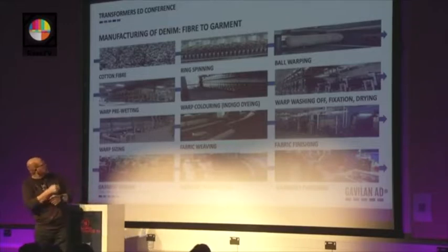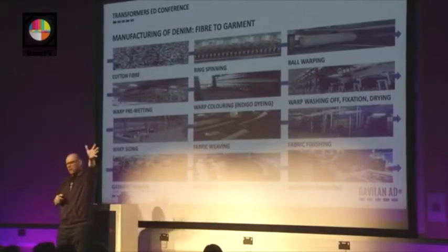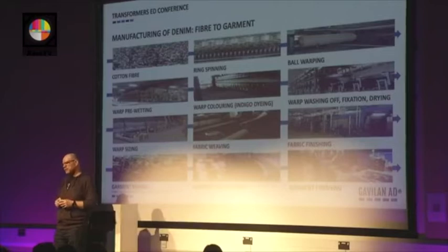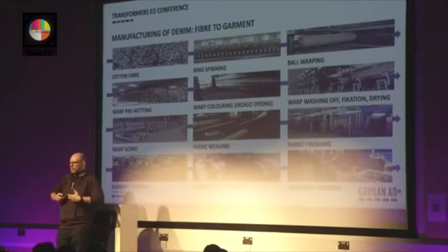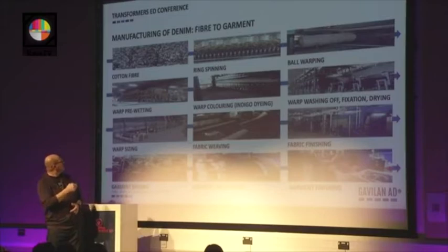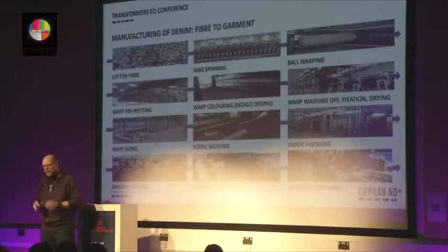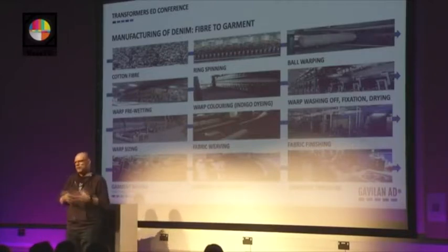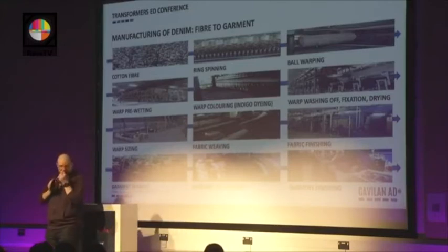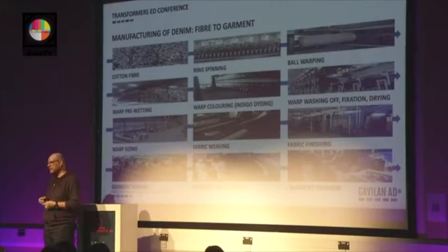In the dyeing process, this is the application of the dyeing. If you have not seen a denim dye range, this is how it looks. It's actually a large machine — they are very long. If you run a trial of production, you walk like 20 kilometers every day going up and down the range. The yarn is dyed with indigo. Indigo is the king of the dyes, and it has been closely associated with denim since the time Mr. Levi Strauss introduced the first five-pocket jeans — batch 501 — to the market.